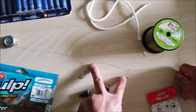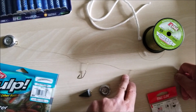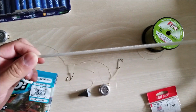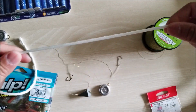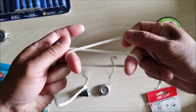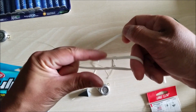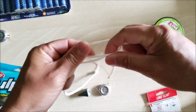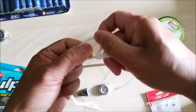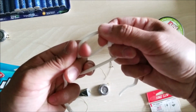The 2 knots right here, for the hooks, I use a dropper loop. So let me show you how to do that really quick. So imagine this is my main leader, okay? It's pretty simple. You're just gonna make a loop like that, okay? And that's how I hold it like this. And I'm gonna take this line and wrap it around this line. Okay, so just like that. I go about 6 times. For this demonstration, I'll just keep it short. Okay, now you have this little loop here. Take this bottom line here and go through that loop.